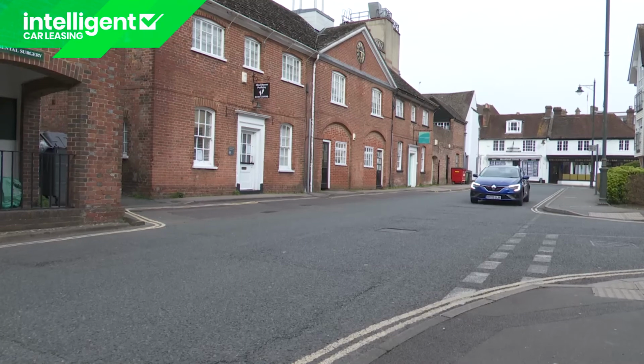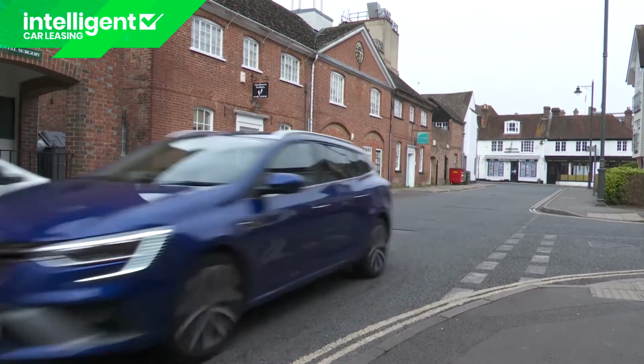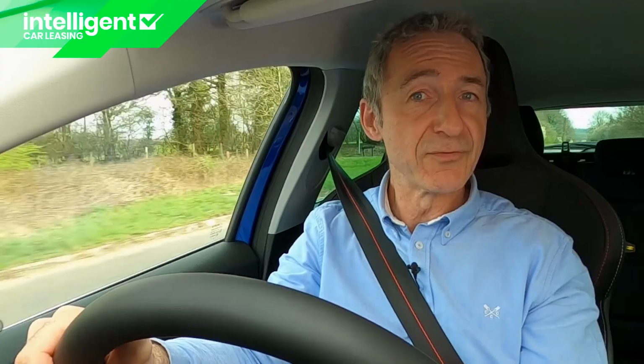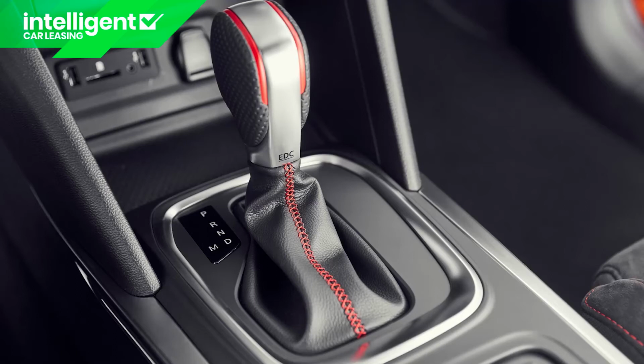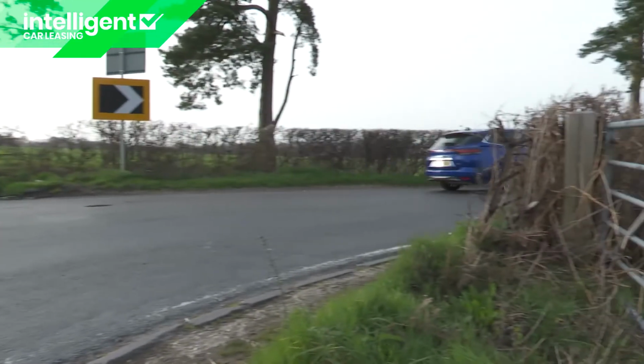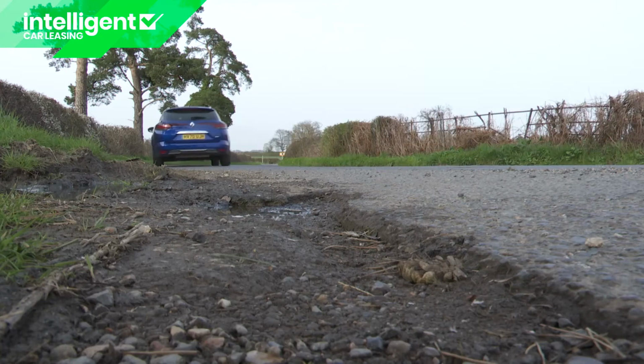The E-TECH system's 2 electric motors are key to its efficiency. The first handles energy harvesting during braking and deceleration. The second serves as a starter to get the combustion-powered engine running, and it also supports Renault's innovative transmission system, which was developed from the brand's F1 racing experience. With no clutch, it handles the distribution of torque from different motors to the front wheels, and it optimizes energy output when you're changing gears.